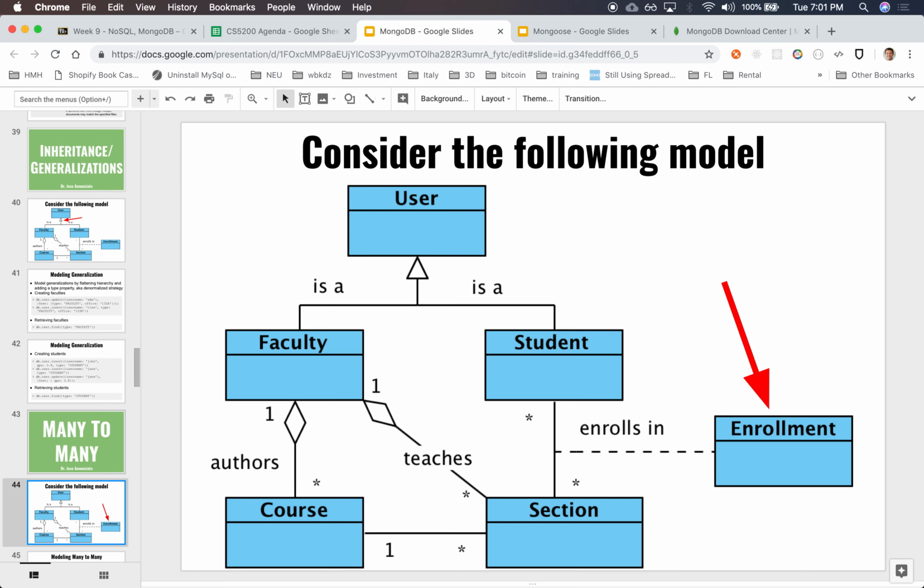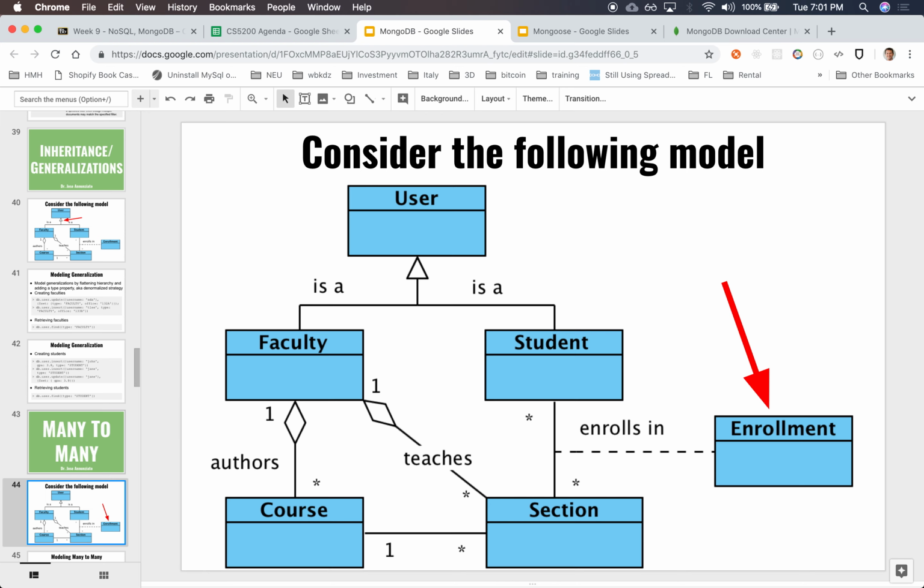In a class diagram, if you have a many-to-many, you have to reify it, so that you have the foreign keys that can be implemented in a relational database. Well, it just so happens that in a non-relational database, we don't really need to reify. We can actually implement the original intent of the class diagram. The original intent is that a particular instance of a student has many sections. It's related to many sections.